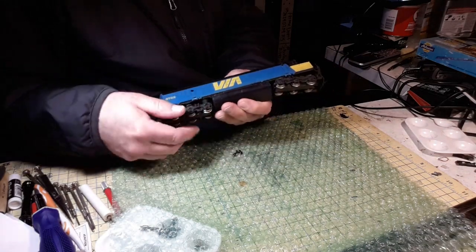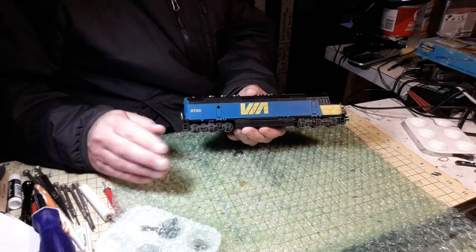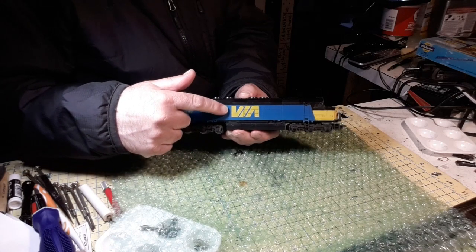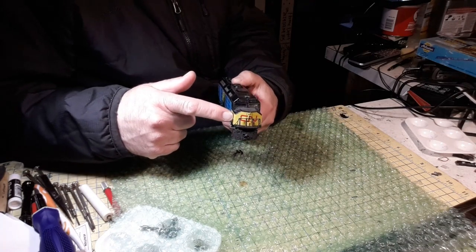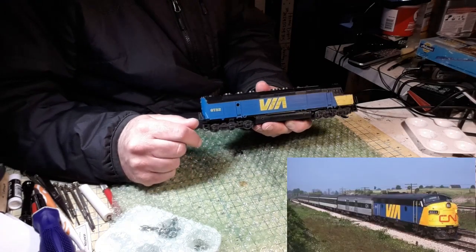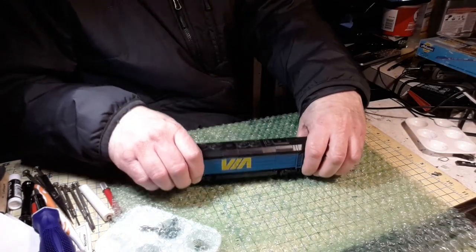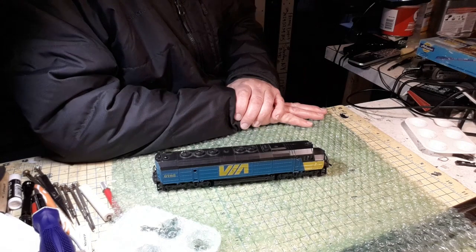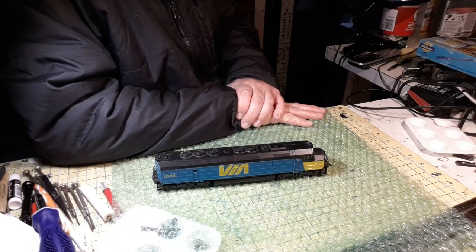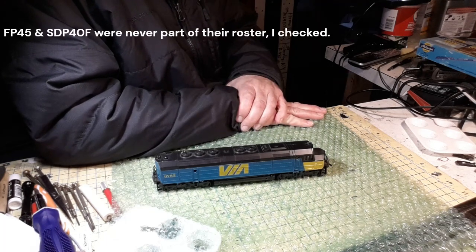VIA was created from CN, and a lot of their early locomotives had the VIA logo over here and the CN logo over here. You also see it on some of their rolling stock. But I doubt that VIA Rail actually had any FP45s, so I would have to designate this as a fantasy scheme.